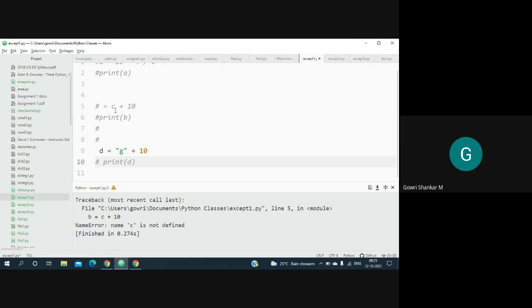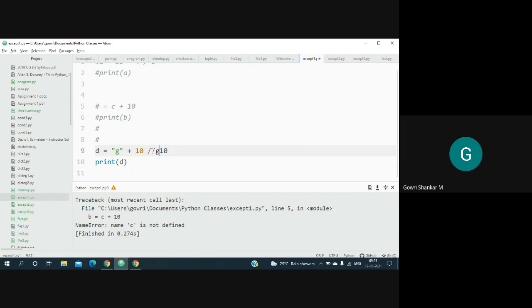Now this one, so what is wrong with this statement? Here, this is a variable which is on your left hand side. The right hand side has to be evaluated and assigned. Now the right hand side has a string g, and to the right of the string we are concatenating an integer 10. So we are expecting the output to be g10, where the string is concatenated with the integer 10.